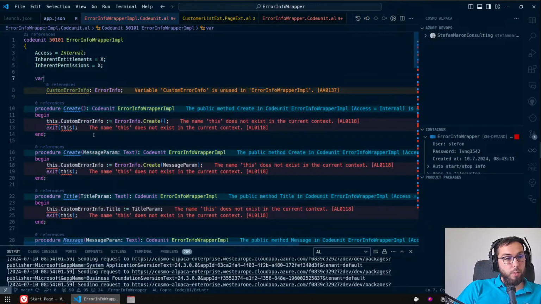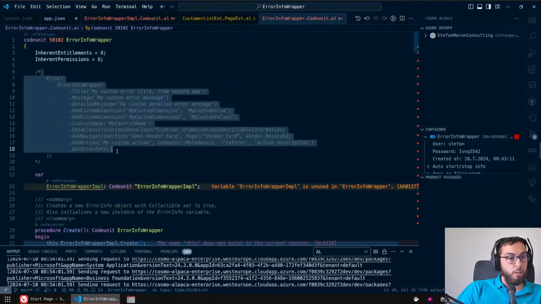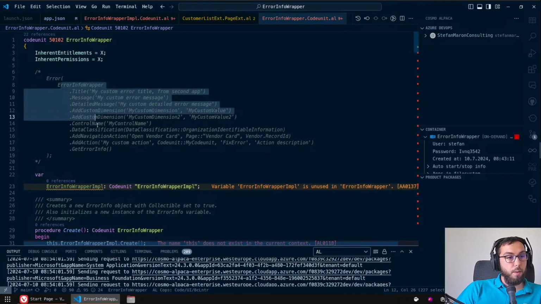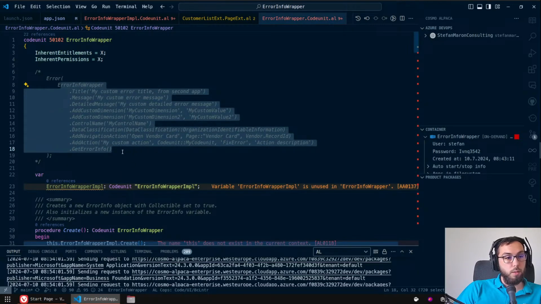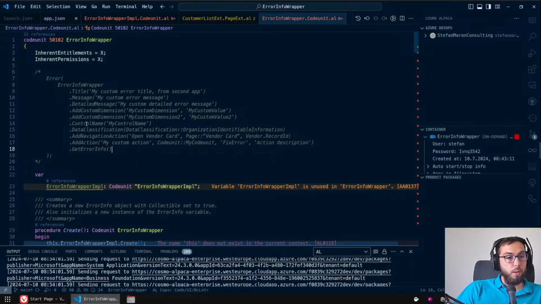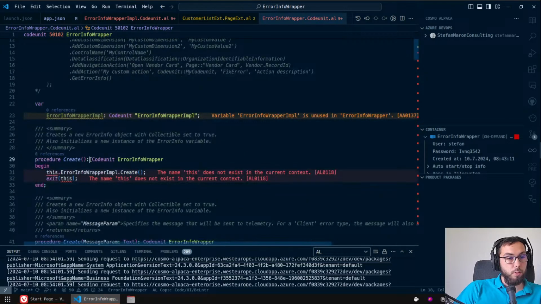I created this against version 25, so I could use this keyword right here, which makes it a hell of a lot easier to create those kind of code units where you can just chain the function calls like this, because every one of those functions returns the code unit itself, which will be exited by this.